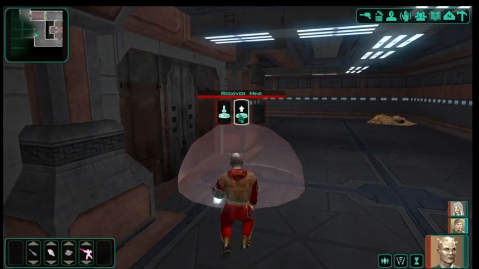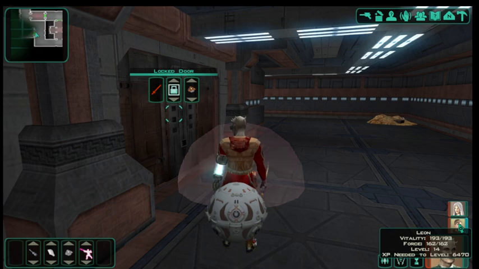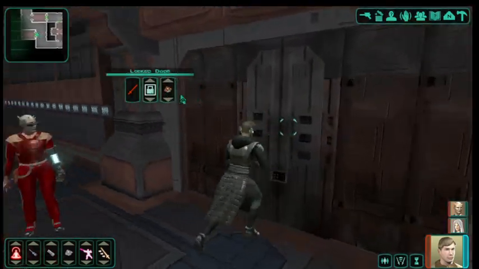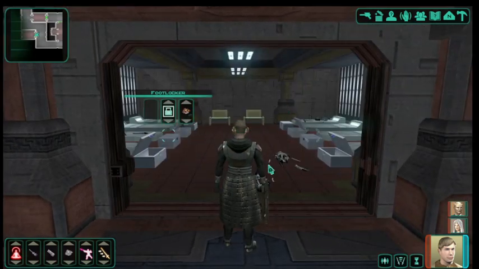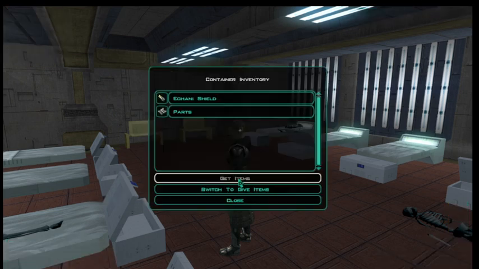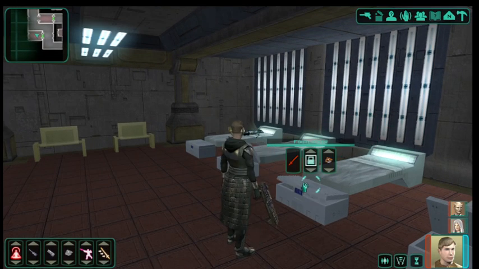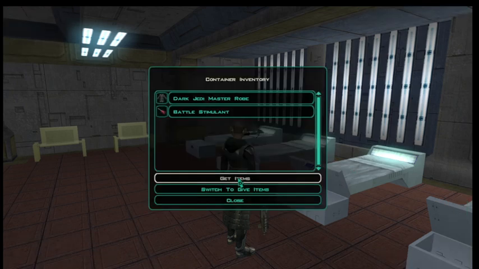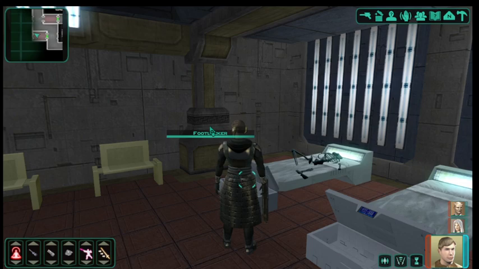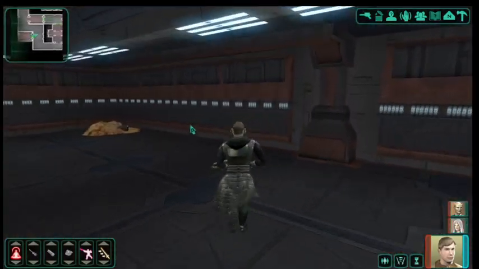I could destroy that mine, but I can salvage it instead. Ichani shield and parts. Dark Jedi Master Robe and a battle stimulant. 53 credits. So why was a Dark Jedi Master Robe in somebody's footlocker?